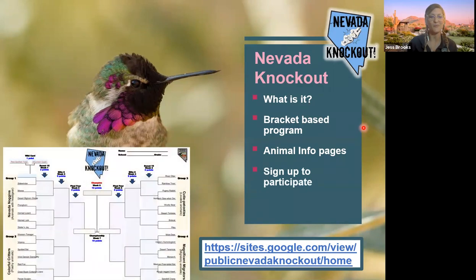And just to give you an idea of what on earth this bracket looks like, you can see it on your screen. There are 4 groups. Tonight, we're spotlighting some of our Cutie Patooties, the animals that are found in the cute group, which is on your upper right in the bracket. Not all of the animals, but some of them. And then after you fill everything out, battles will start and results will be posted on the 28th of September. That's this month. That's less than a week away. So you have a little bit of time. Go on the website, download your blank bracket, which is what you see, fill everything out, and see if you can guess right for our ultimate champion.